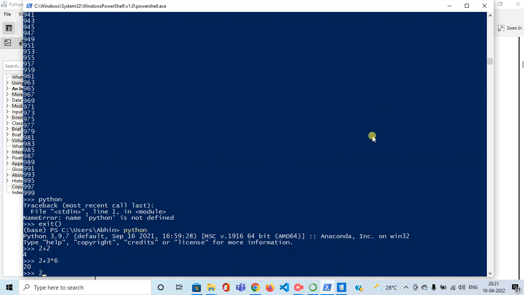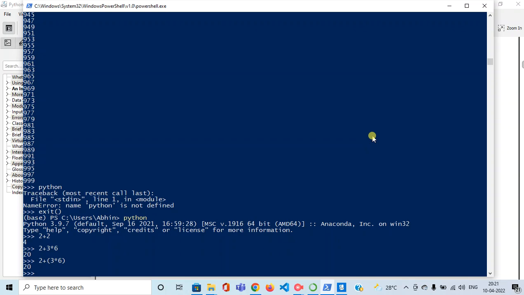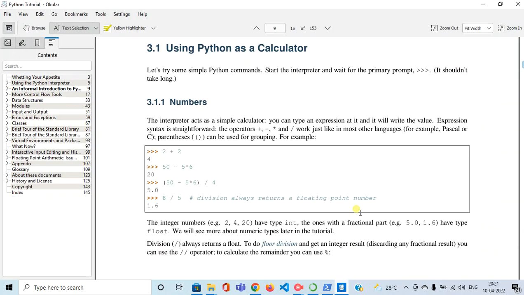However, to be on the safer side, you can always do like this. This we will be emphasizing more. Whenever you use brackets, it makes very clear you are not relying on operator precedence, but you are explicitly instructing the interpreter to interpret the way you want it. Now let's come back here. So this is the thing, 50 minus 5 star 6. This 30 gets evaluated first, and it is subtracted from 50. So you get 20.